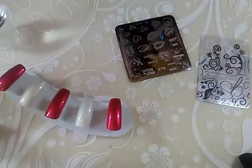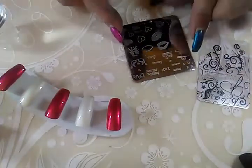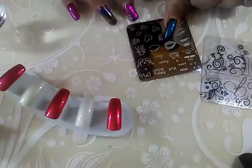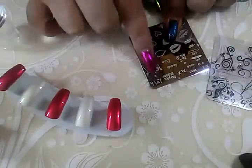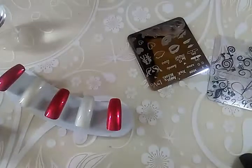Now, laying down the polish. So what we're going to do first, I think we'll do the lovebirds first, which is this little image over here. Just excuse my nails, ladies. I haven't done them in 6 weeks. Okay, so this is the little lovebirds here, which I'm going to do. And I'm going to be using the angelic white for this one.